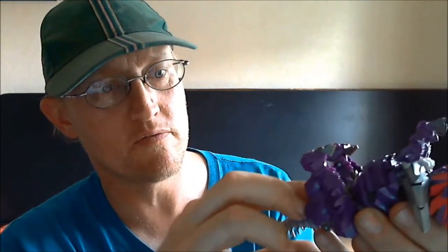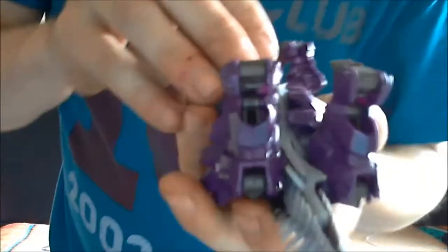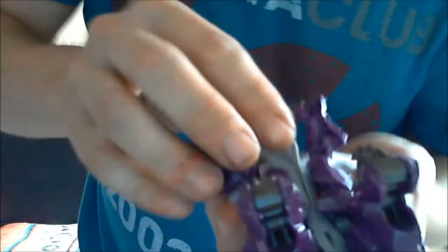So you get one of his swords and then you slot it into the void like that, and then the stock of the sword will fit into this groove in the underside of his tail. Sometimes it takes a while to get it arranged in such a way that it'll fit. So there's the first sword in position. The second sword you put in from the front. It's kind of difficult to show. So you slide it in. It's kind of difficult to get it in. Sometimes this works, sometimes it doesn't. You have to really mess around to get the thing positioned correctly.